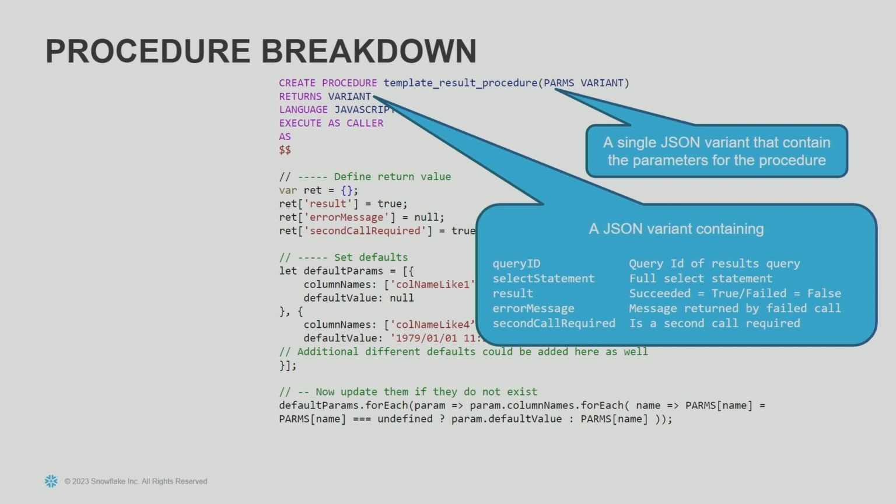It also has a SQL statement that gets passed back to the application tier, and that's the query that they actually execute. It also lets them know if it was successful or failed, so that they can deal with that error message if it failed, obviously. And then also, we had a situation where there were calls that return data, and there were other calls that updated data. So this was something we put in there: is a second call required? This allowed the application, when they built their libraries, to say, okay, I can easily build this library and know that the first call, if I don't get something saying secondary calls required, means I've done what I need to do.